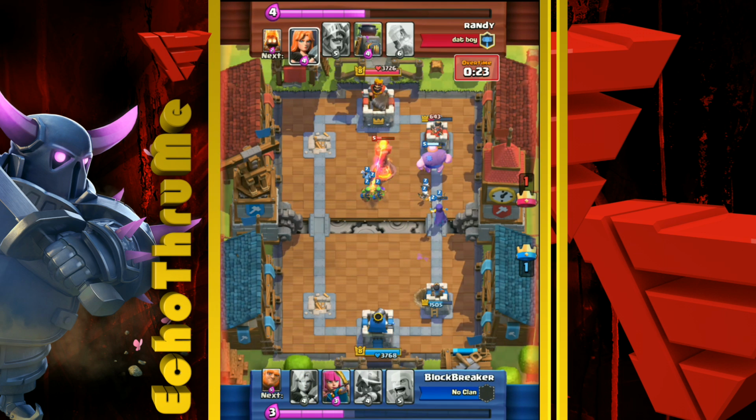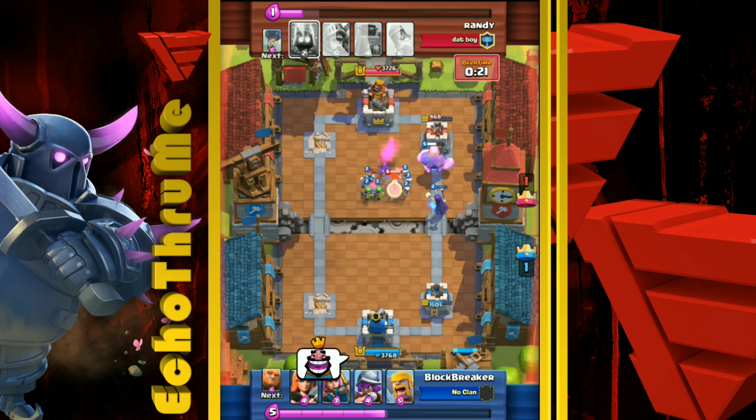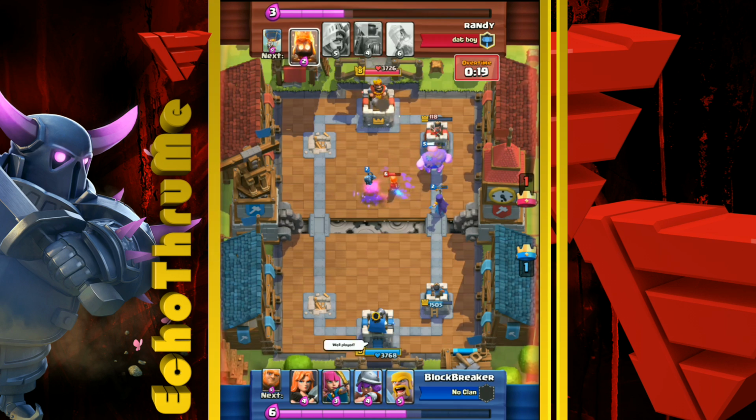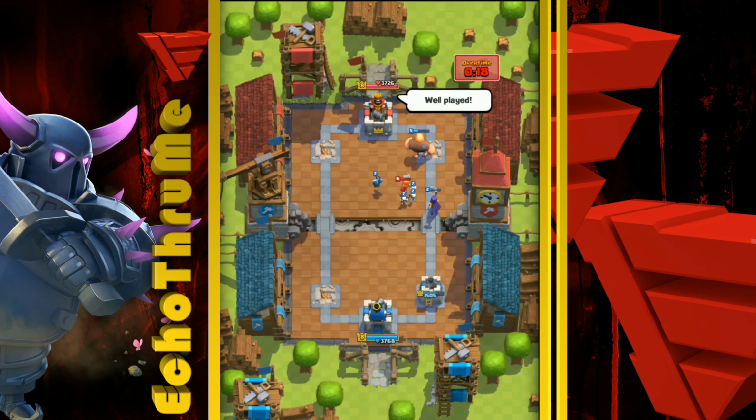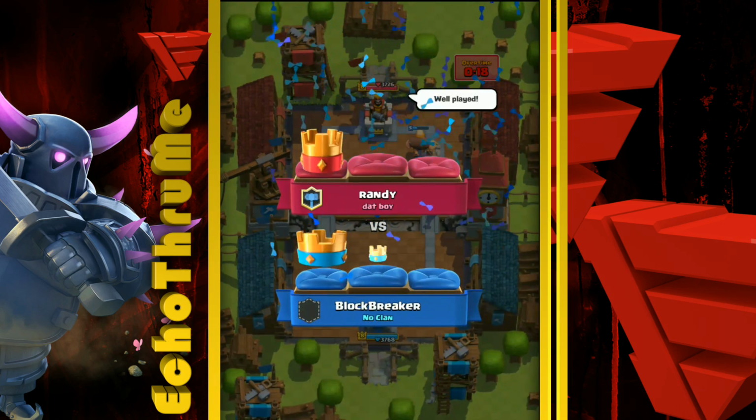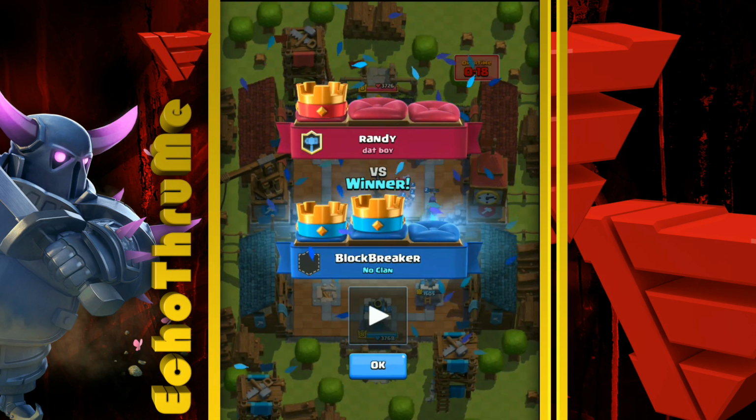And here we go. The giant is on that tower, gonna punch its way to a victory right there. And the witch is behind, just shooting at the Valk. No big deal. The giant had that one in the bag. A nice 2-crown win for Blockbreaker.